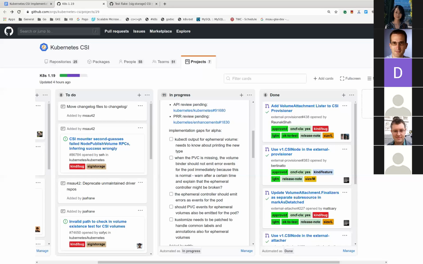For the scheduler, storage capacity tracking, I do also have a working implementation that's very simple. It's really just brute force walking through the known CSI storage capacity objects and trying to find whether there's enough capacity. But that's just the consuming side. So I've not changed anything in the external provisioner yet because I want to get the API review done first. But anyway, that's progressing as well. I think that's my status at this time. Awesome. Thank you so much.